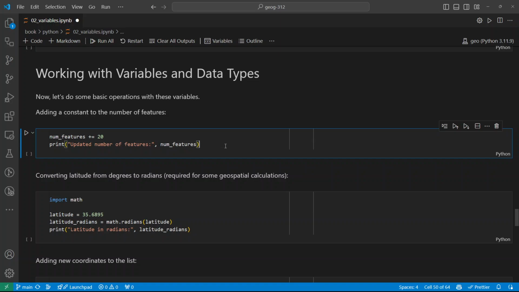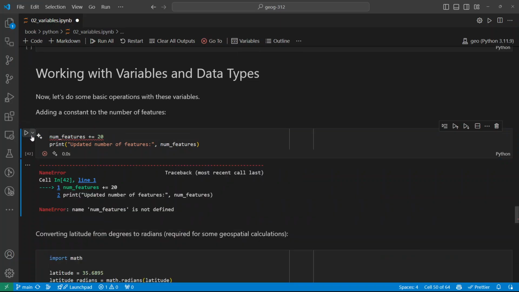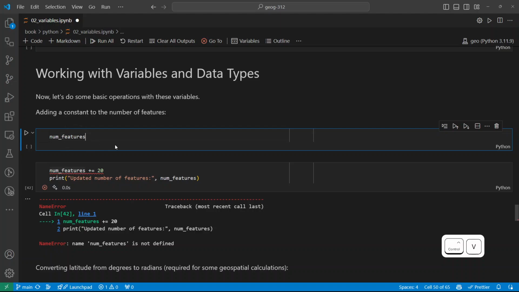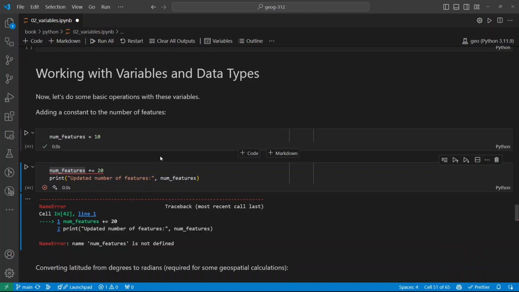So after we have covered all the variables, now let's see how to actually work with the variables, work with the data type, right? So in this one, we define a variable, and also see this one, plus equal 20. This might look very confusing. So if you have number of features equal to something and then plus 20, that means it's going to assign 20. Let me run this one first. It's not defined. So I can define something here. For example, I say number of features equal to 10. Right? And if I execute this one, what do you think the number will be?